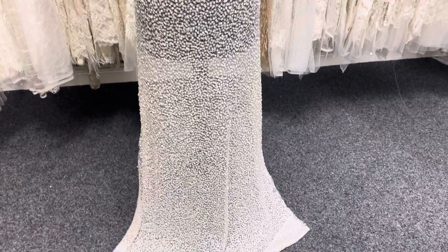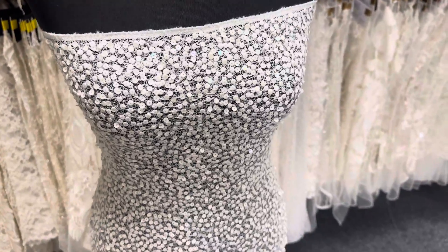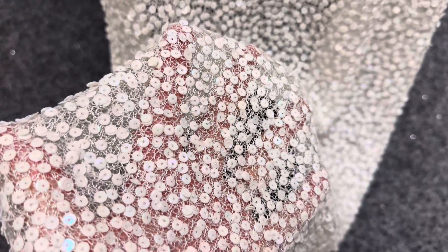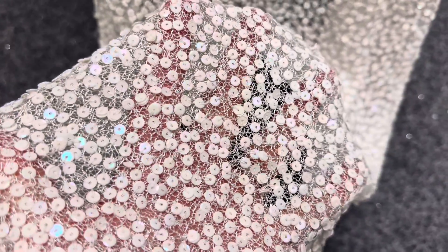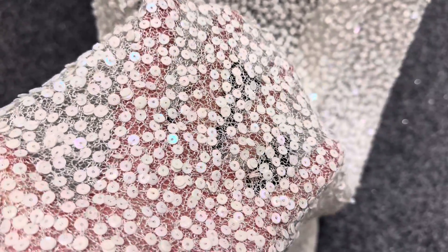Good morning from Bridal Fabrics. Today I'd like to tell you about a lovely sequined fabric or tulle called Moon Dust. Here you can see it in an iridescent ivory color — we also offer it in white and standard ivory. Hopefully you can see the sequins catching the light there; they have a slightly iridescent or rainbow effect with hues of pinks, blues, greens, and turquoise.